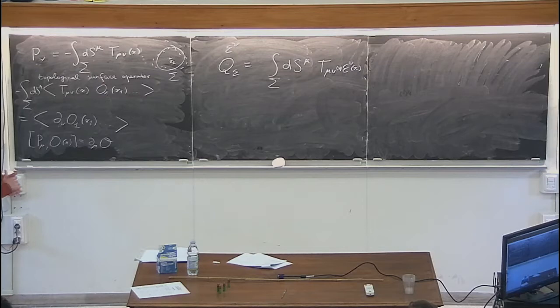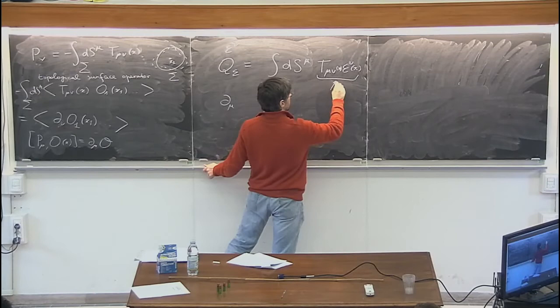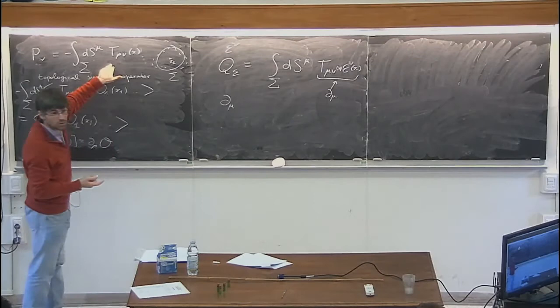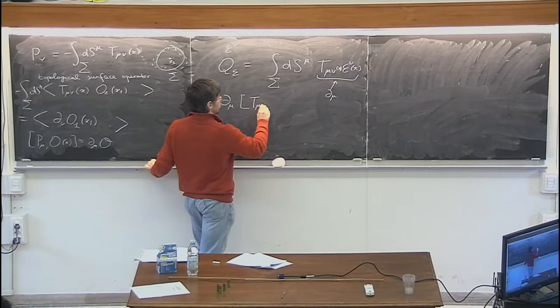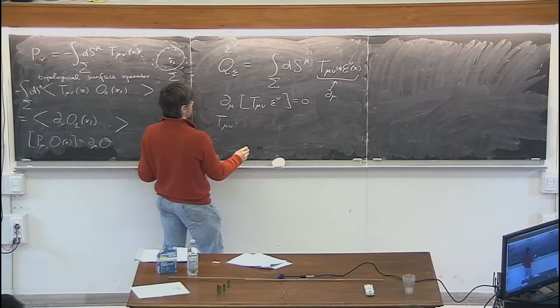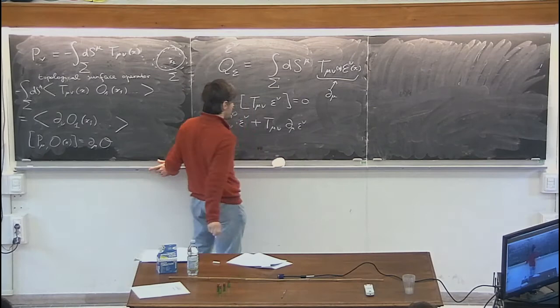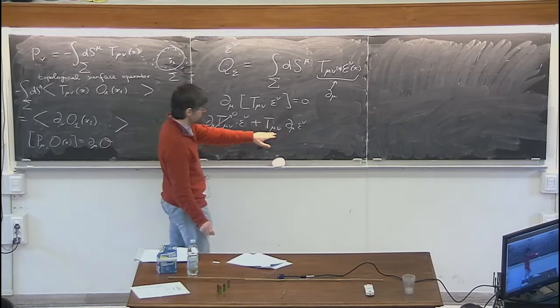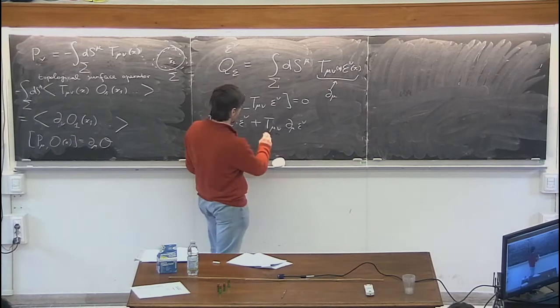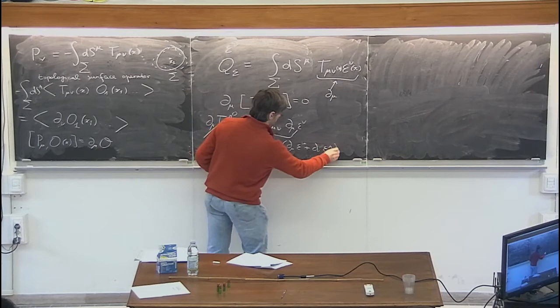So, well, this is clear. I have to check the condition that ∂_μ of this acting on this has to give me zero, because this was the condition responsible for the conservation of P_μ. So ∂_μ (T^{μν} ε_ν) has to give me zero. The first term is just the conservation of T^{μν}, so this is zero by itself, plus T^{μν} ∂_μ ε_ν. This has to be equal to zero. Now, T_{μν} is a symmetric traceless tensor, so I can rewrite this as 1/2 T^{μν}(∂_μ ε_ν + ∂_ν ε_μ) by symmetry.